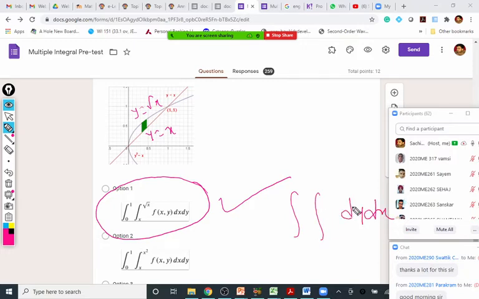Yes, you are correct, there should be a dy dx, but the order as written is not important. The limits are mainly what is important, because the limits decide the order. When x to root x is there, obviously even though dx dy is written, it is nothing but dy dx. So the option is a correct option, and you should select the first option as the correct option there. Any doubt there? No, sir.